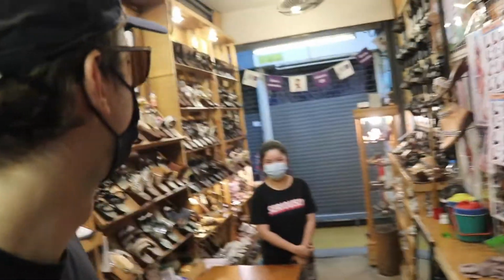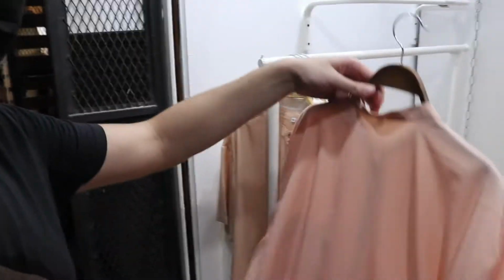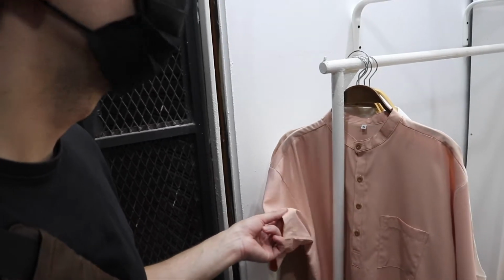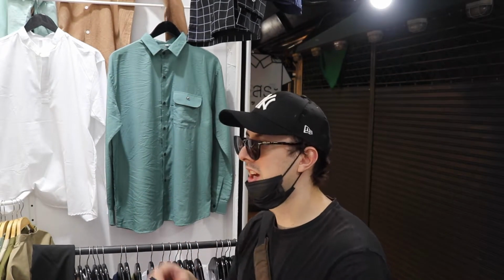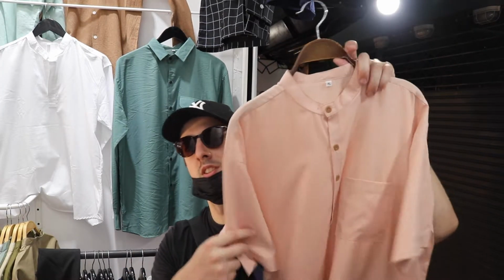How much is that? 790. Oh, 790. Okay. You have size 12? Wow. I'd have to get them bespokely made. Hello, krab. P, this silk? Yes. Which silk? Italian silk. You have anything with long sleeve like this? XL? XL long sleeve silk. But I want to try this because I'm scared it won't fit. You think it will fit on me? You have bigger size, P? This is the largest. I do like this one. This one's a lot nicer.